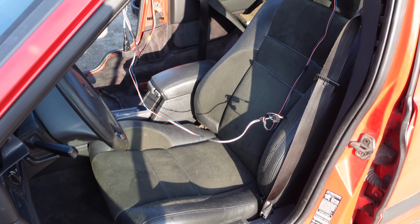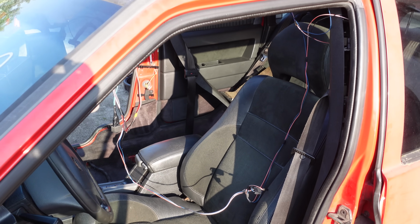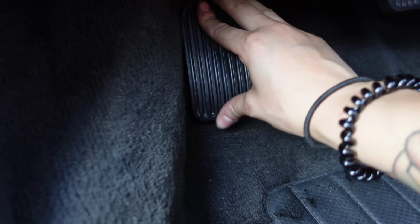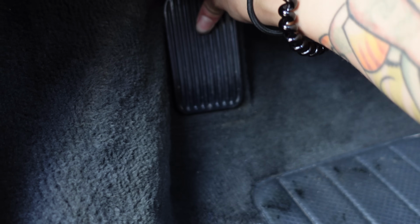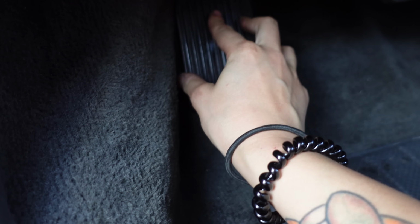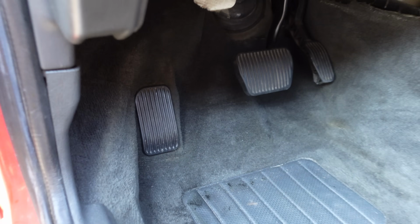First seat's in place. Now let's go and reinstall the other one while my friend is still here. Almost forgot. That's better.